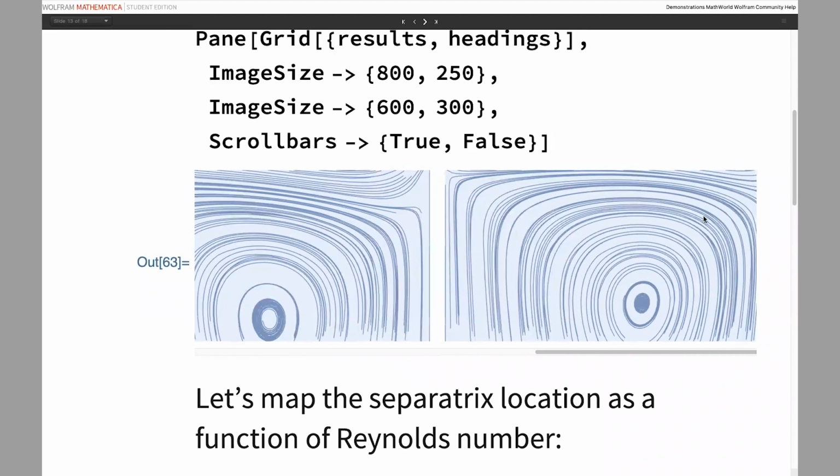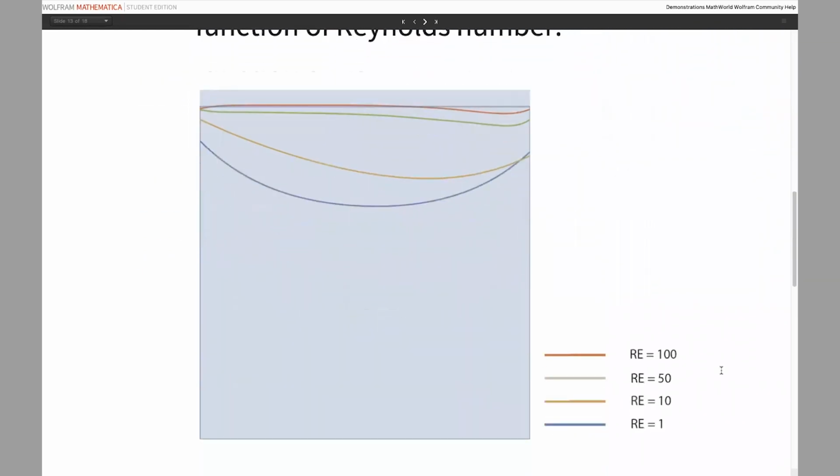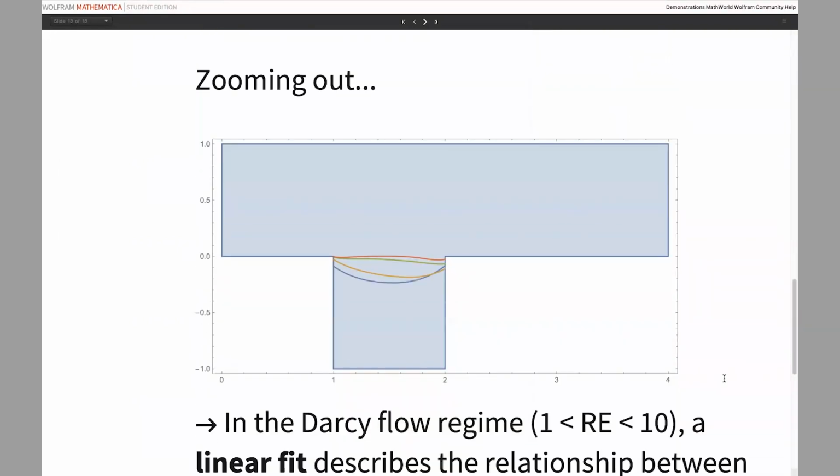And by the time we get to a Reynolds number of 100, which is about the cap of where we would be for laminar flow in porous media, we are basically at that geometric definition. So if we then just look at where that separatrix is for those StreamPlots, you can see here there's a nice straight blue line that defines where that geometric boundary is. We see that by the time we get to the end of our laminar flow regime, those two models are in agreement. But when you're closer to those low Reynolds numbers, which you see in natural groundwater flows, we're not in agreement with that previous model at all. And if we zoom out, this is what it looks like in our entire pore space.